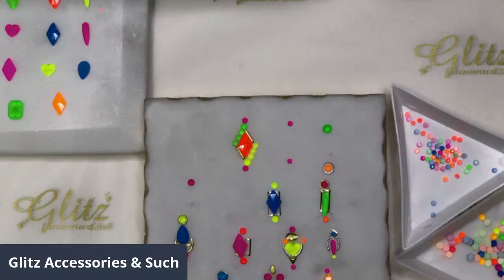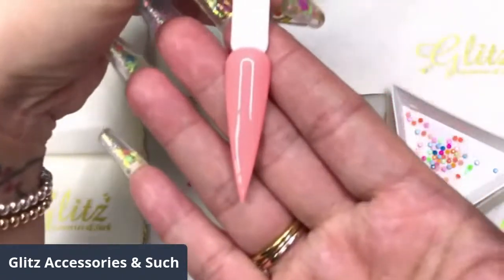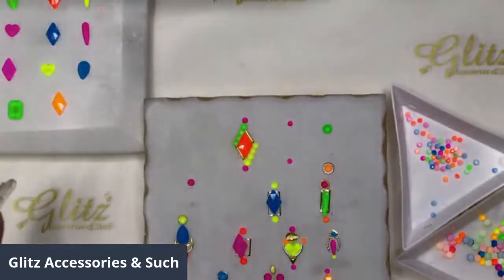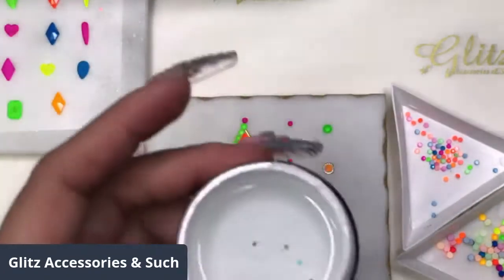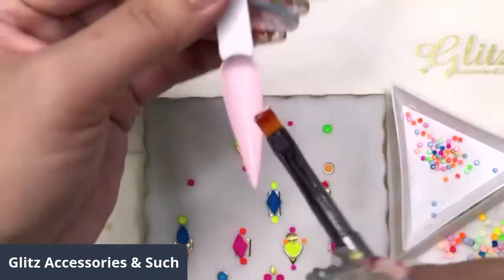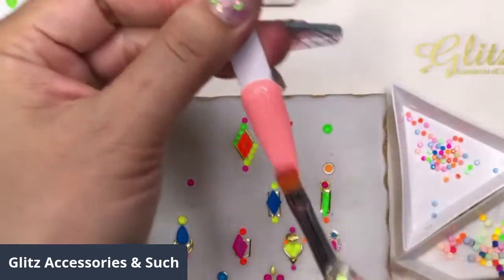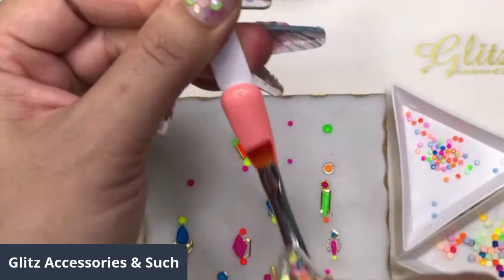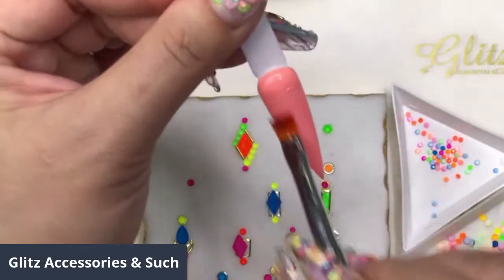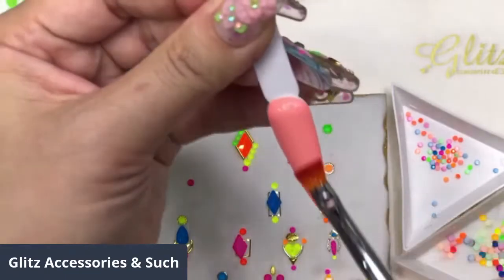We are going to do super beautiful peachy colors, number 20 glitz gel polish. And I am going to use, of course, condensed glue gels. I'm so excited. I can't wait to see your creations. All right, so condensed glue gels. I hope I say it right. If not, just let me know. Again, just enough, not too thick, not too thin.